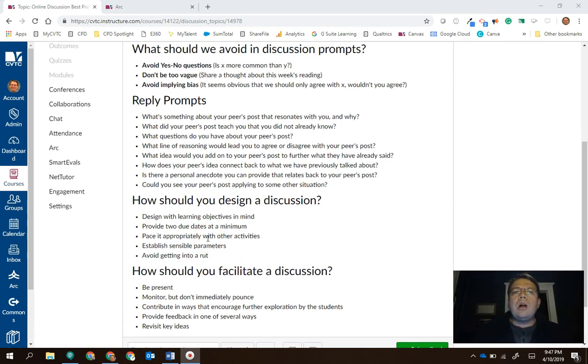So these are prompts that the students are going to be able to think about, and I would give them options. You might not give them all of these options, maybe you would, but I would give them multiple of these and say, pick one, pick more than one. Reply to multiple people with the same one. Then they've got a little bit of freedom to pick the one they want, but also a little bit of direction of what they should say. Okay, I think that can be very helpful.